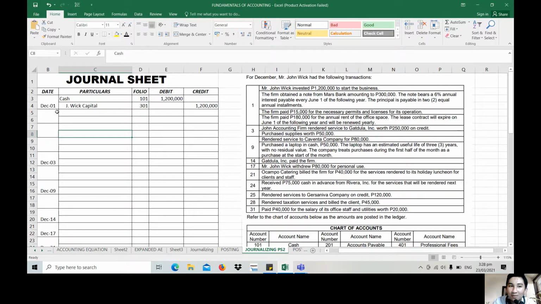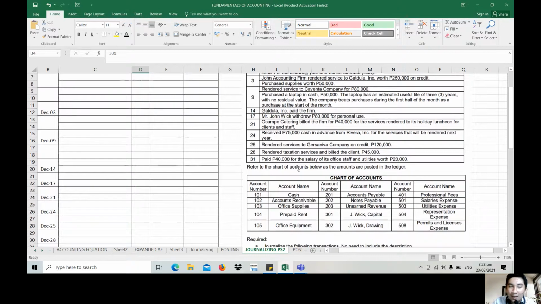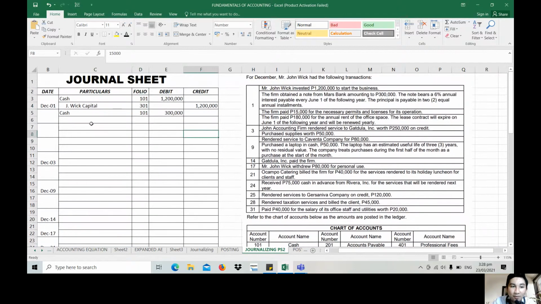So kapag in a form of note, value received natin, ano ba ang na-receive natin nung nag-loan tayo? Siyempre, the cash. Okay? Don't forget the folio ha. Ang folio makikita ulit dito. And value received cash, so 300,000. What is our credit side or the value parted with? Siyempre, hindi naman natin yan binayaran, right? Tayo ang naka-receive ng pera. So that is notes payable. Hindi siya accounts payable kasi hindi naman siya open accounts. So kundi magiging notes payable siya. Okay? Kasi nga, this is in a form of note, a liability in a form of note.